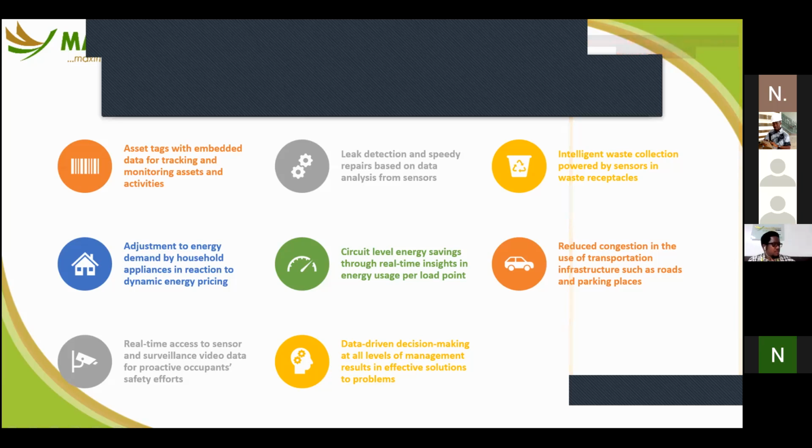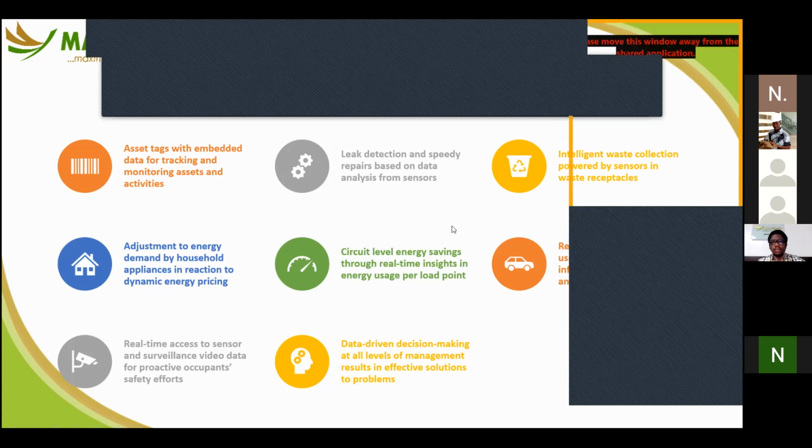But if I have metered that particular circuit, that socket where the connections are plugged in, I can create a comparison. Why does everyone else use between 1 kilowatt-hour to 3 kilowatt-hours per day, and this guy consistently uses 35 kilowatt-hours? Because I can tell this is this person's consumption, this is this person's use, because I've metered.